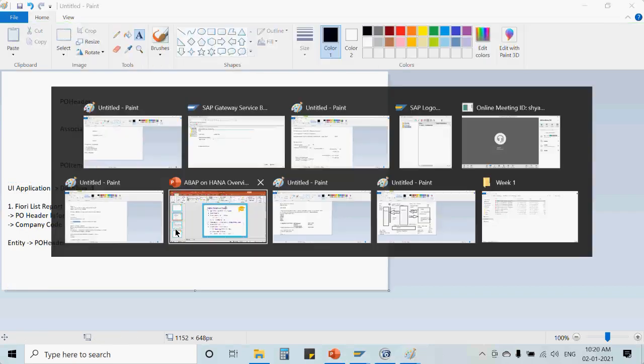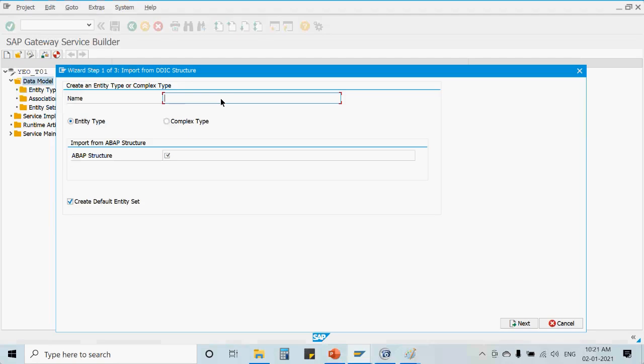Here I have PO header, and we can define it as type EKKO, a DDIC structure. We can define a custom type also. We would discuss in detail later whether referencing a table or referencing a structure would be a good option, because we can define anything over here.